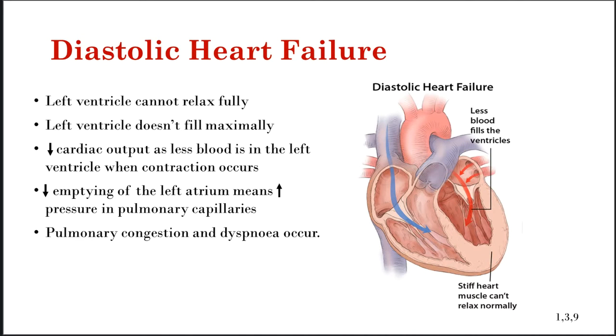Diastolic heart failure occurs when the left ventricle cannot relax fully or fill maximally during diastole, and is usually because of stiffening of the ventricular wall. Although the heart can contract normally and the ejection fraction is preserved, the cardiac output is reduced as there is less blood within the left ventricle before it contracts.